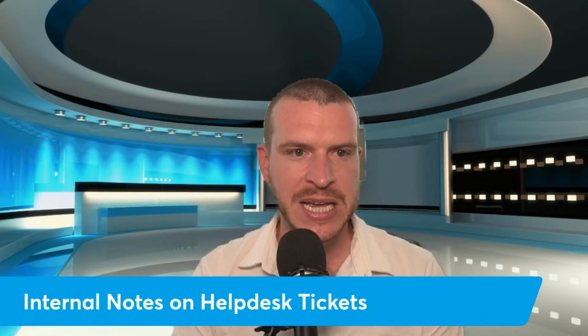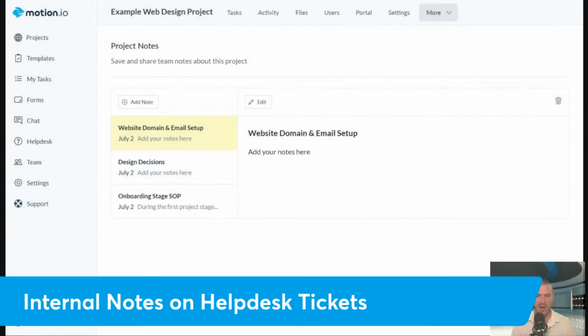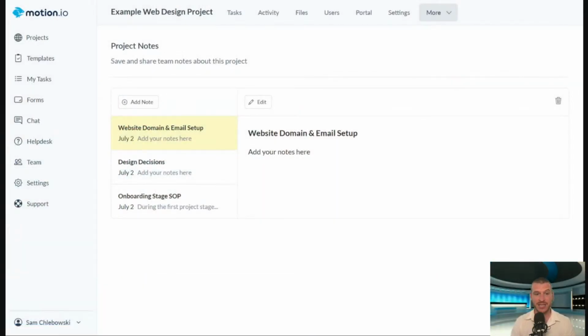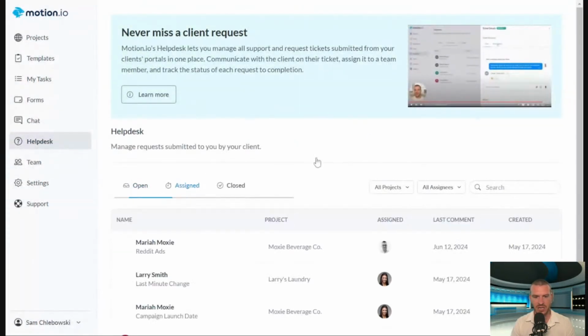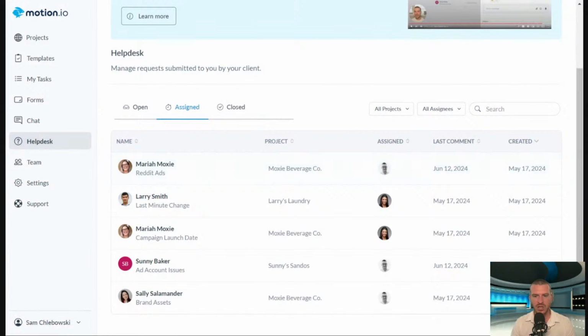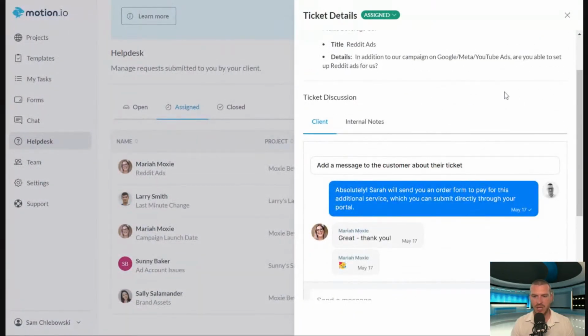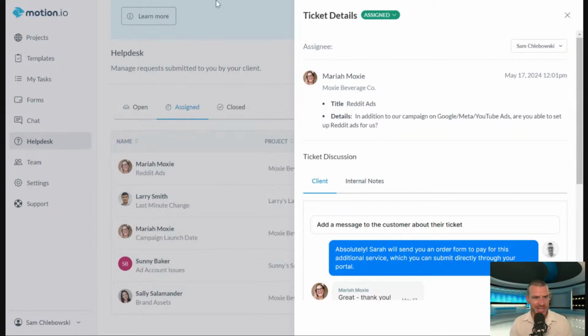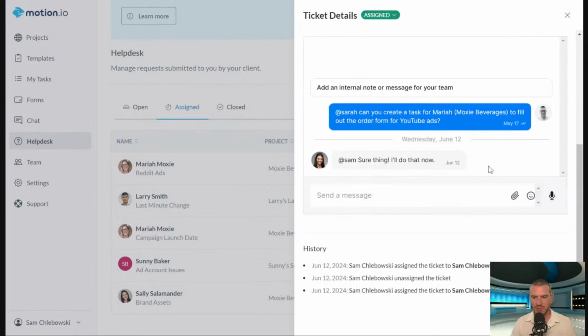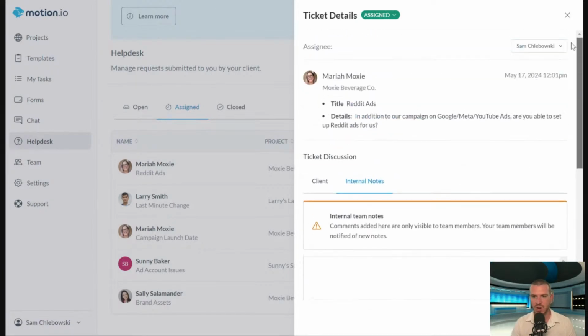So this has actually been in Motion.io for a little while, but if you haven't seen it yet, what you're able to now do in your Helpdesk tickets in Motion.io is you can actually have private discussion threads with your customers. So this is an example that I created previously just to show you how this works.